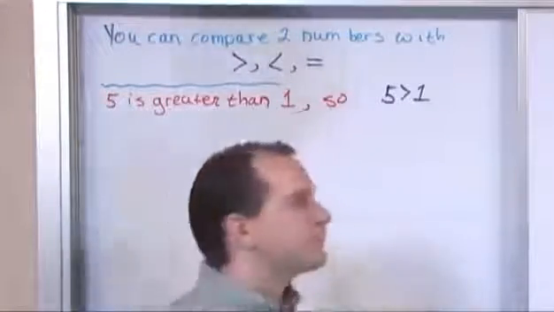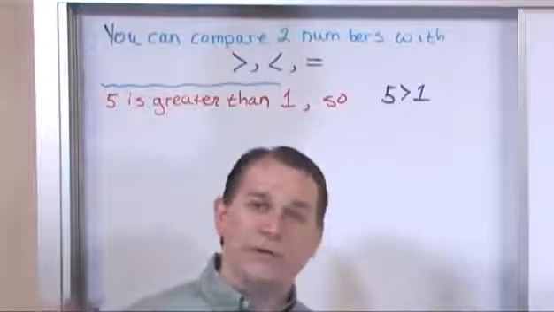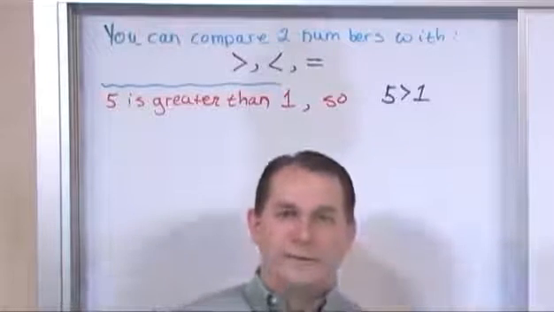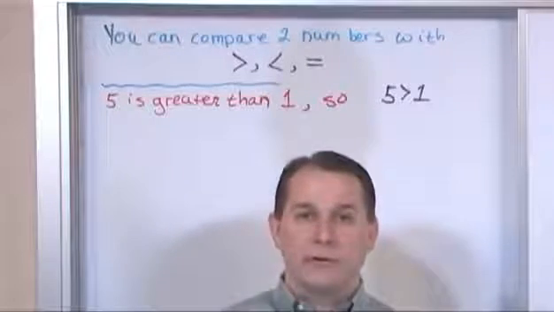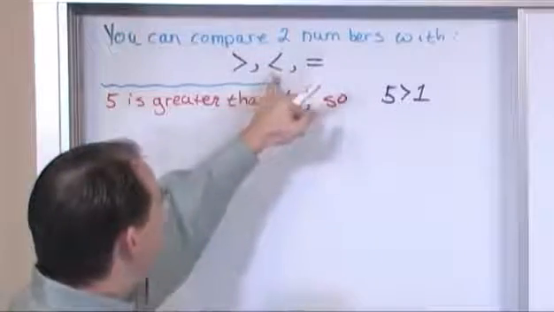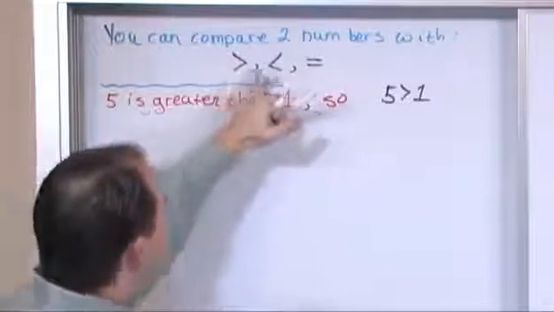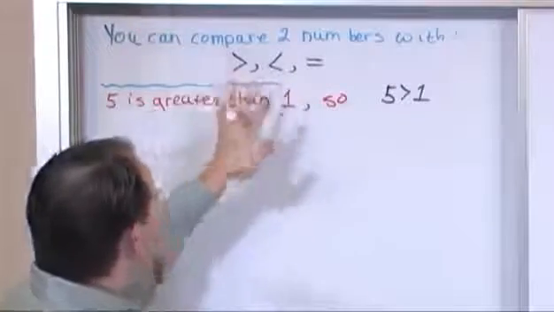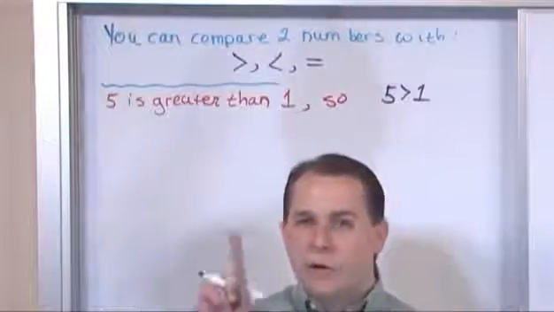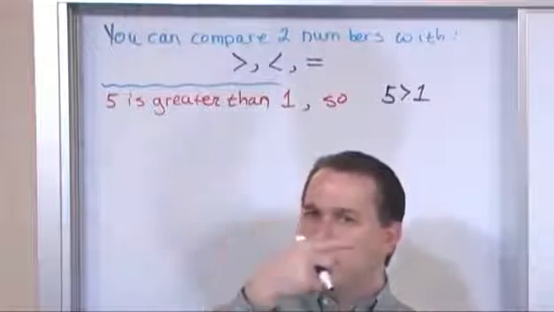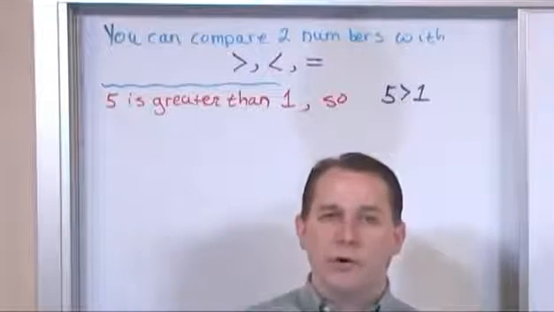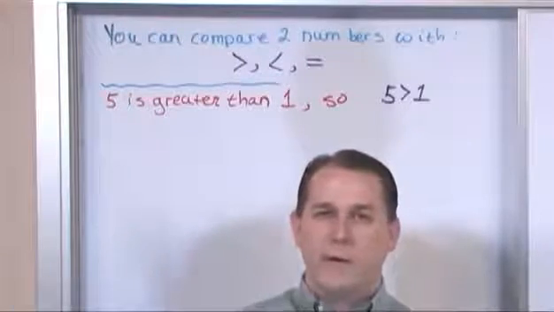Here's what you do. And it's very simple, actually, once you have it explained to you like this. The arrow always points to the smaller number. Always, always, always. A lot of people think of, oh, it's this symbol or it's this symbol, so which one do I use? Don't think of it like that. Just think of it as an arrow. It's one symbol. The arrow can either point this way or it can point that way. And the arrow always points to the smaller number. That's the way it works.